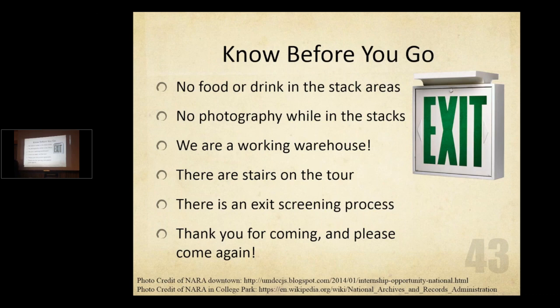Okay, question number 10. What must be placed in the last box of each transfer sent to WNRC? We've got online folks screaming out box lists. Well, I'm afraid that those online folks are incorrect, because some people here in person got it right: in the last box of each transfer you put an approved copy of the SF-135. In other words, an SF-135 that indicates that it is approved and has the correct transfer number on it. And then it's in the first box of each transfer that you put the box list.